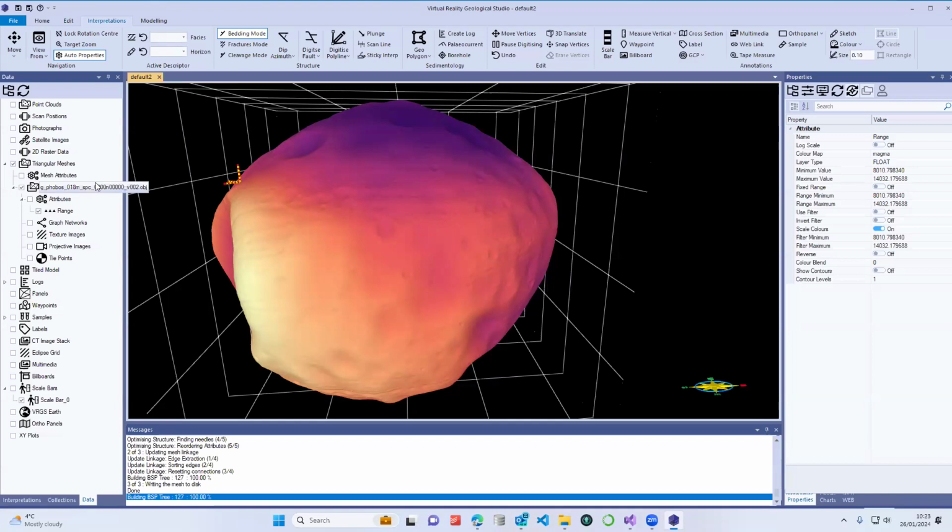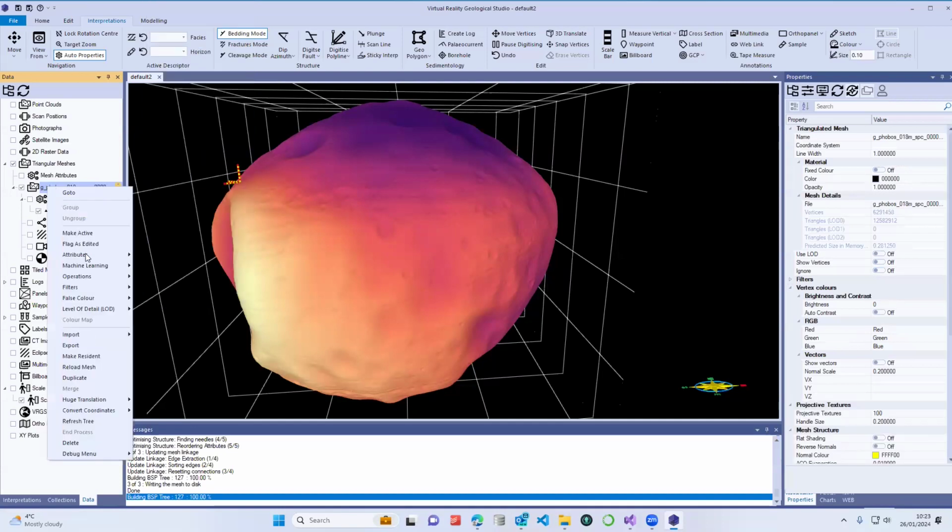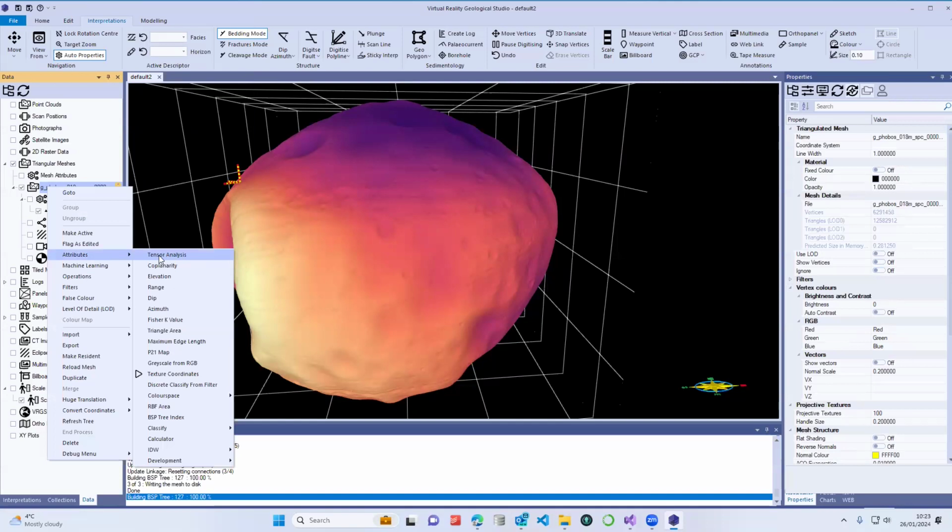But anyway, right. So that's the start of it. We can go a bit further with this. So we would go into attributes and tensor analysis.